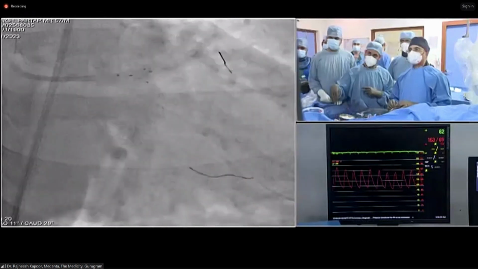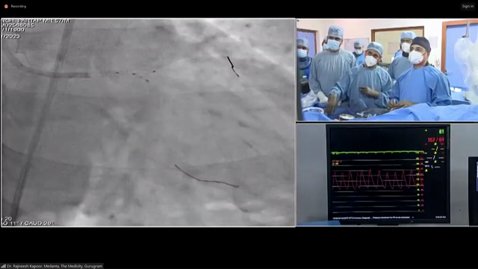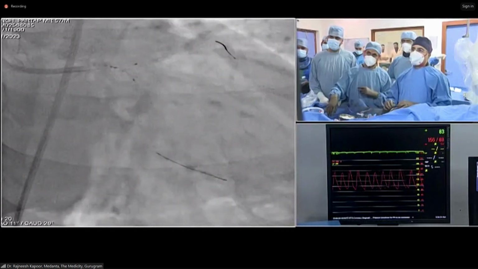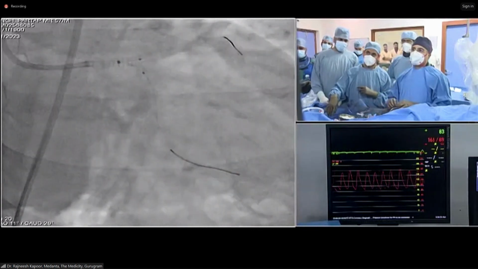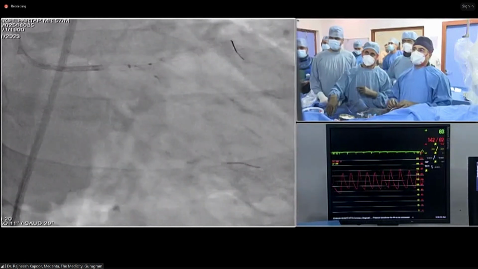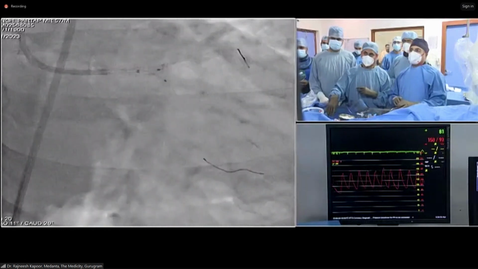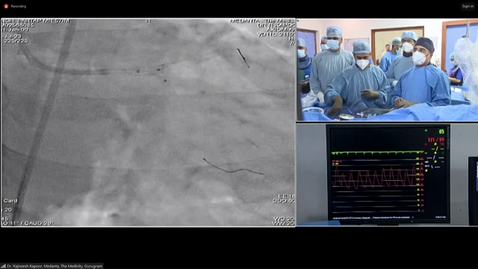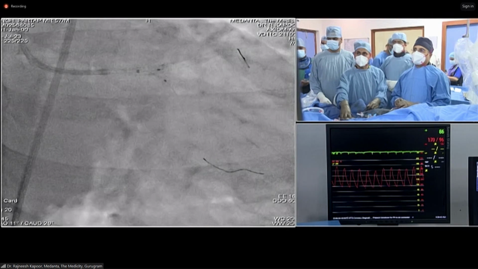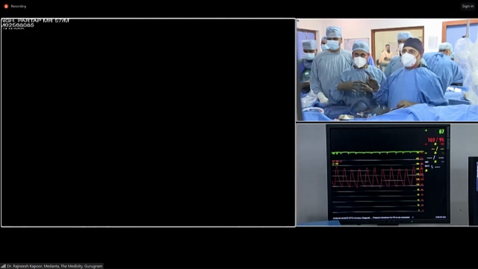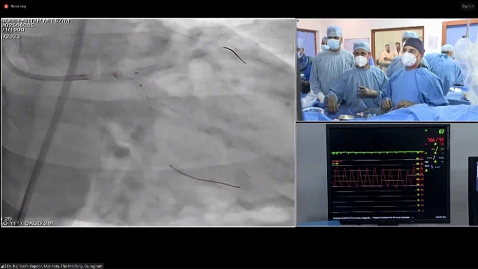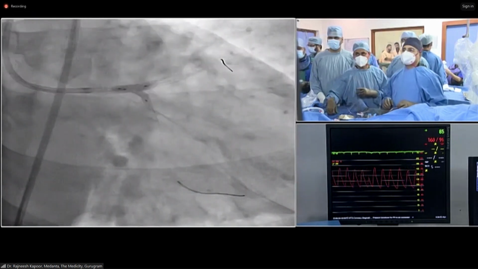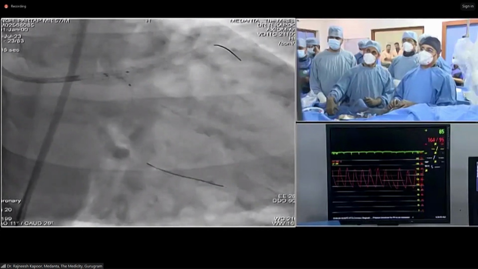I just want to ask you, when we are trying to do this kissing, would you like to size the balloon equivalent to the circumflex and the distal size of the LAD? We need to do it according to two-thirds of the summation, Finet's law. He is mentioning Finet's law. Okay, go up again, 12 both, because we always size according to the distal size of the LED. Looks to be very good, Rajneesh.